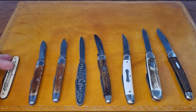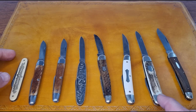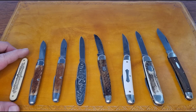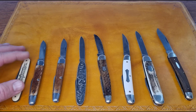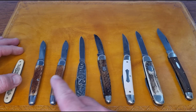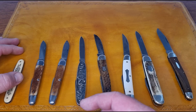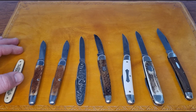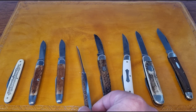So let's stay with the equal ends. You can see this one has bolsters. Some of these have bolsters. This one is bolsterless, so that would be known as a shadow knife. Also with pen knives, you could have really skinny, small bolsters. They're known as tipped bolsters. I don't have any of them here to share with you, but let's just stay with the equal ends.